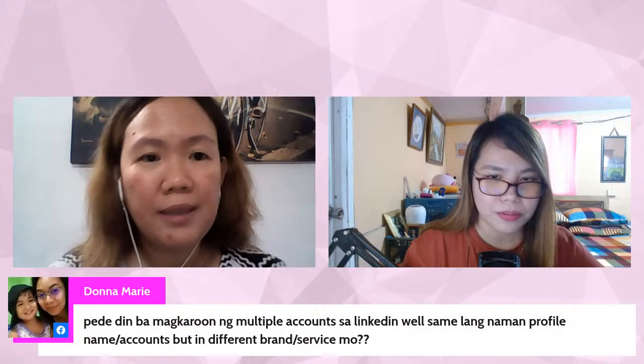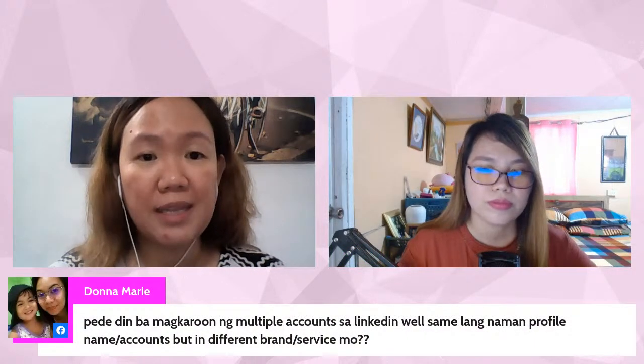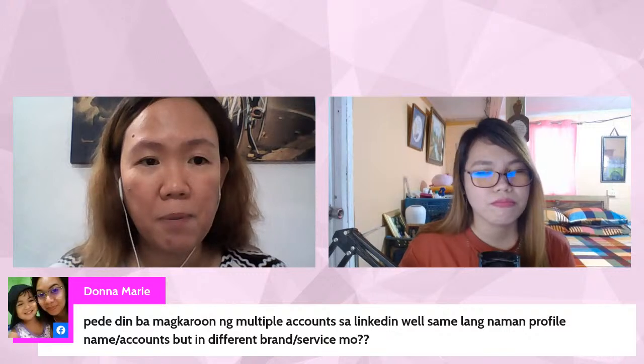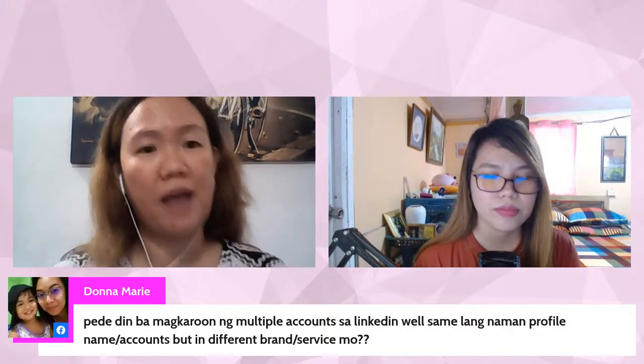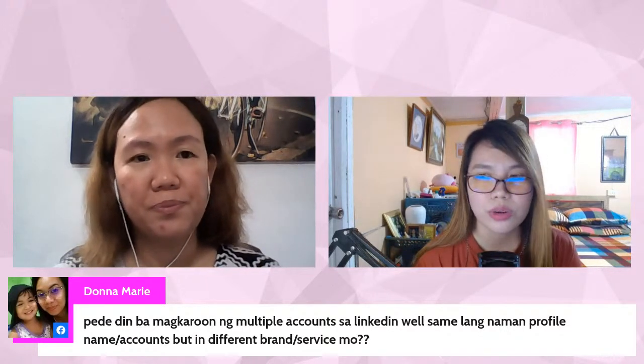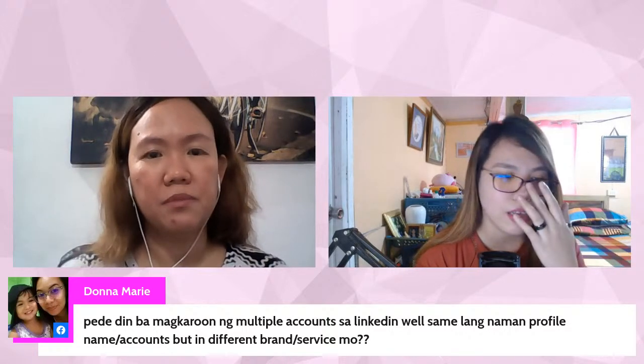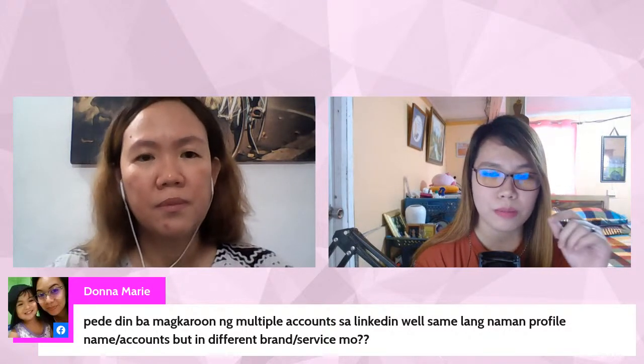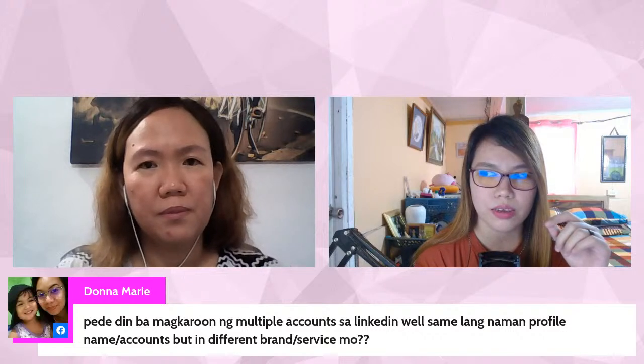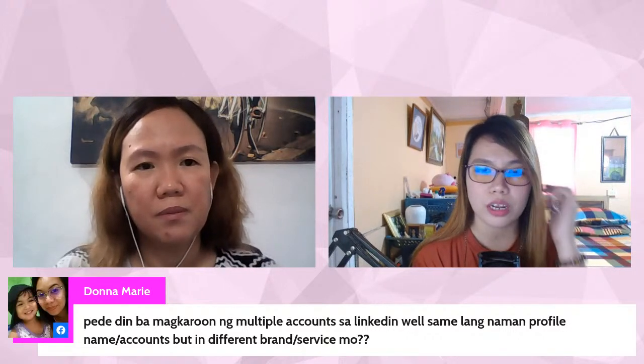Glads, may question pala si Donna dito. Pwede din ba magkaroon ng multiple accounts sa LinkedIn? Same lang naman ang profile name but in different brand or service mo. Actually, no. Strict kasi yung LinkedIn with multiple accounts, unlike FB. Actually, sa FB bawal din naman yung multiple account, but hindi nila gano'n ka-strict na monitor.